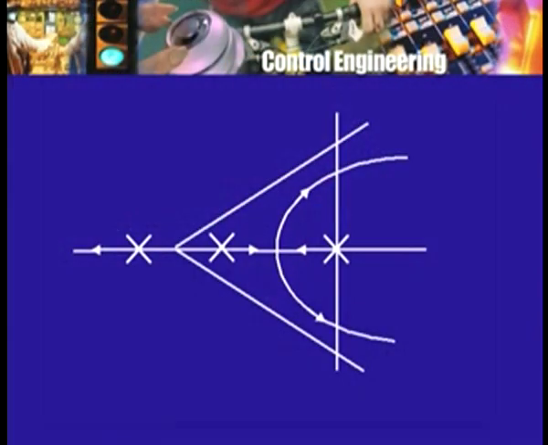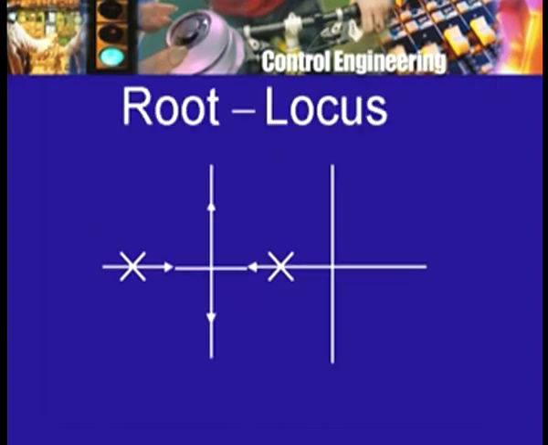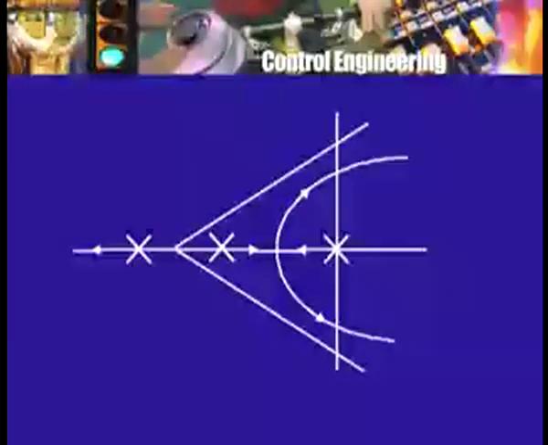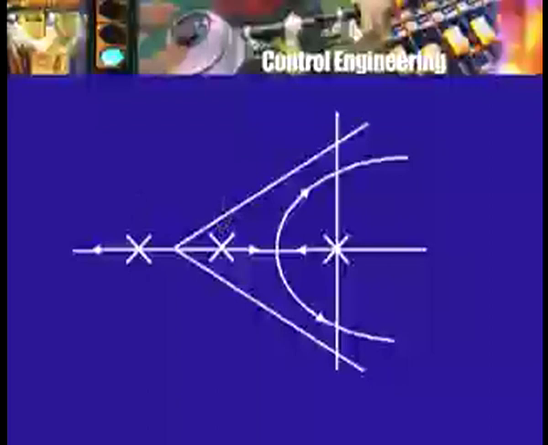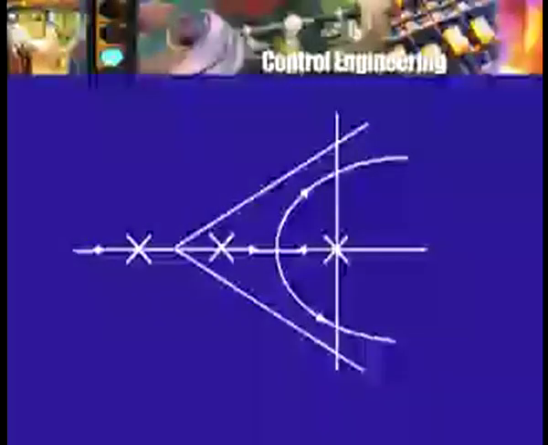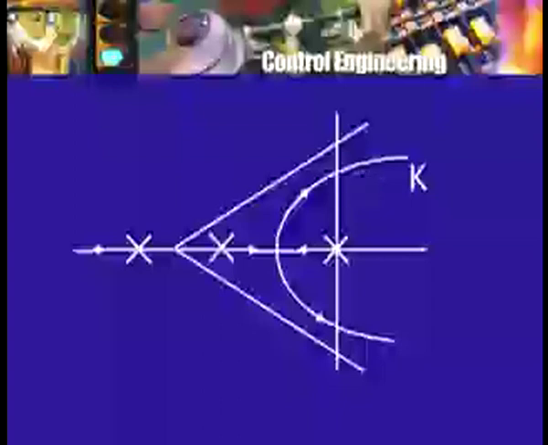Qualitatively, sometimes one is able to get quite a lot of information about what is going to happen if the gain k is increased. Without integrator, with only proportional feedback, with only two poles like this, no difficulty at all, no instability. Of course, oscillations will result, the oscillation amplitude will increase as the gain k is increased, but no instability. Here, with two poles as before, but one pole added because of the integrator, we know immediately that for a sufficiently large value of k, there will be instability, and beyond that value of k, the system will remain unstable.